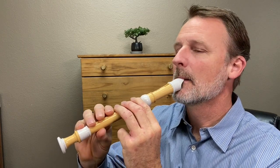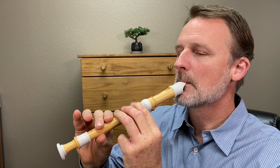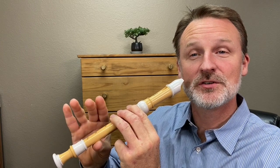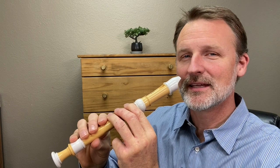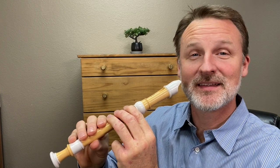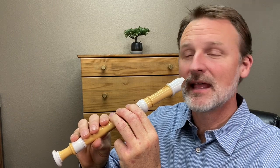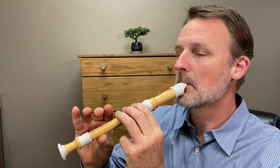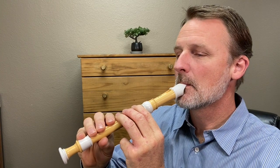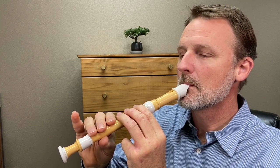It goes like this. So you can see how we step up first with each finger and then two fingers and then back down. I'll play it again. Let's play that together. One, two, ready, and. Again, one, two, ready, and. Now you can practice that phrase as many times as you need. That's the phrase repeated twice in the beginning of the song, and then again at the end of the song.